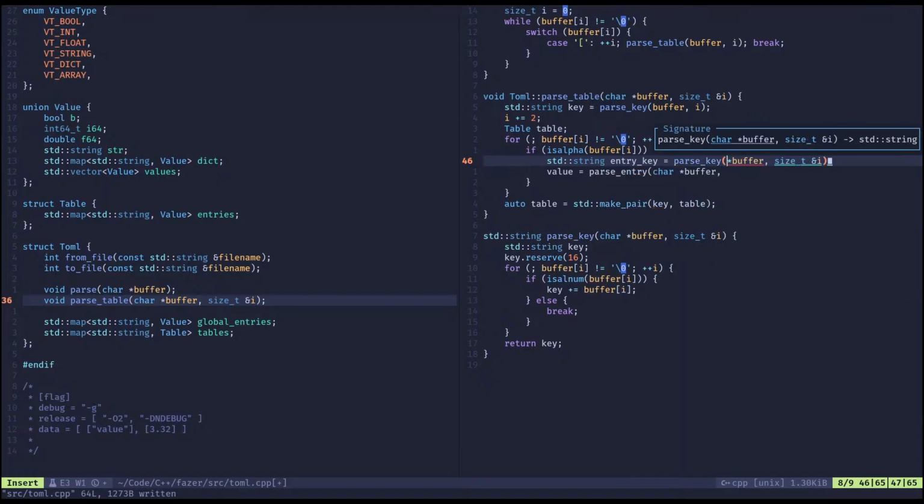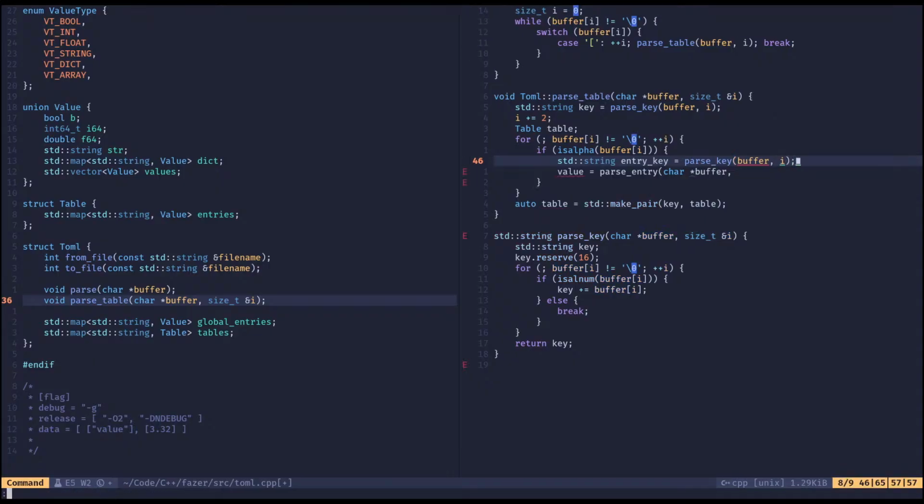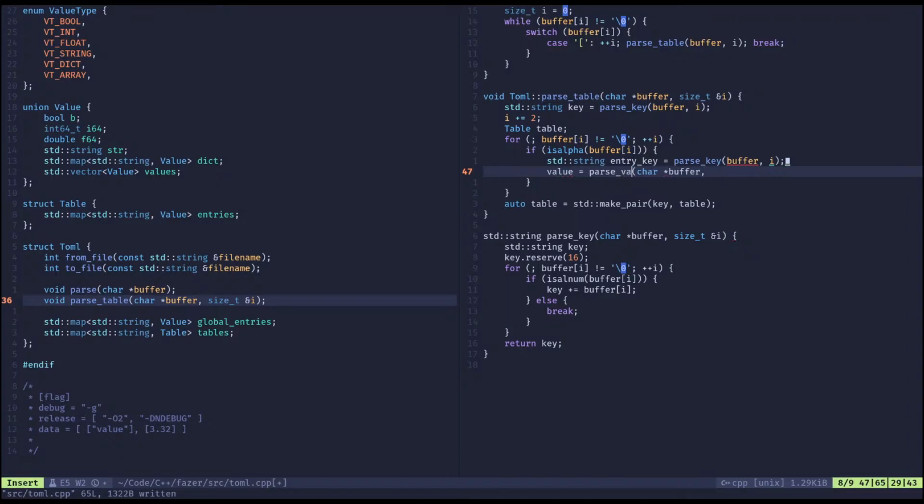Okay. So we get the key there, and then get the value. We'll call this parse value.